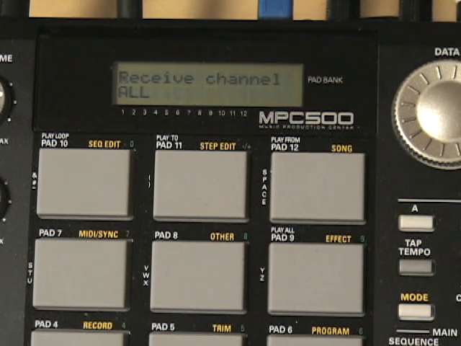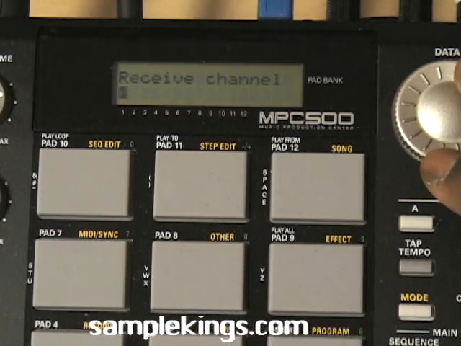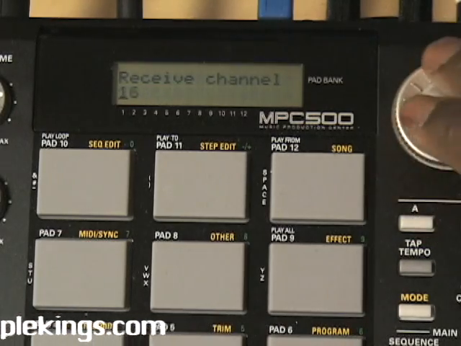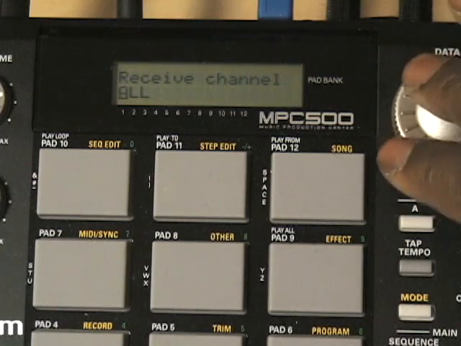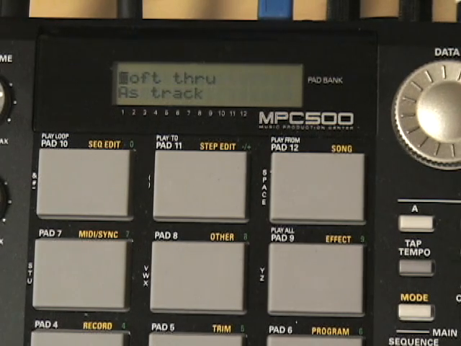Now we'll see the first option here is the receive channel. So I can select whatever MIDI channel I want to receive. I can receive all the MIDI channels, or just MIDI channel 1 through 16. In this case, leave it set to all. We have sold through. Now, a MIDI sync that can be sold through as track, off, or on.